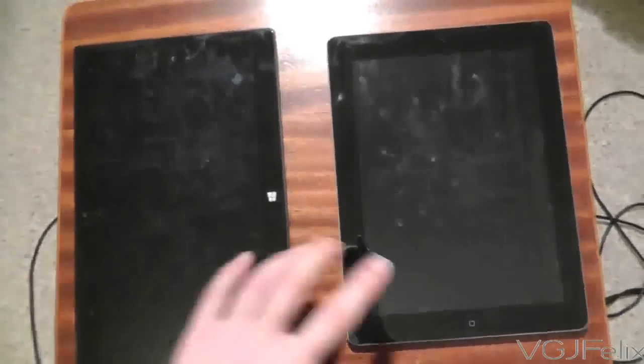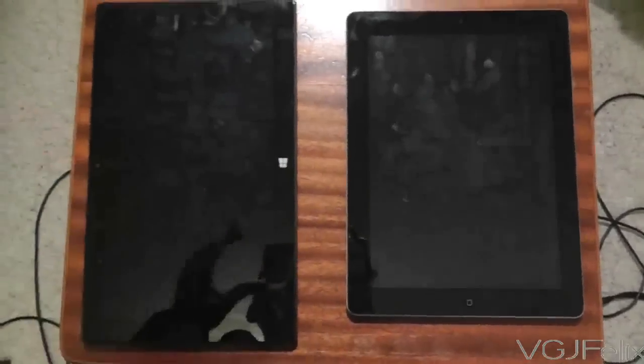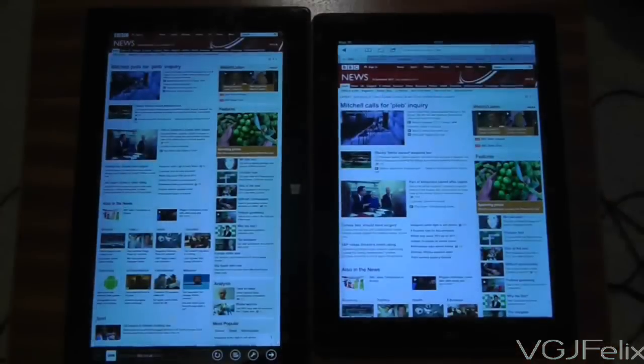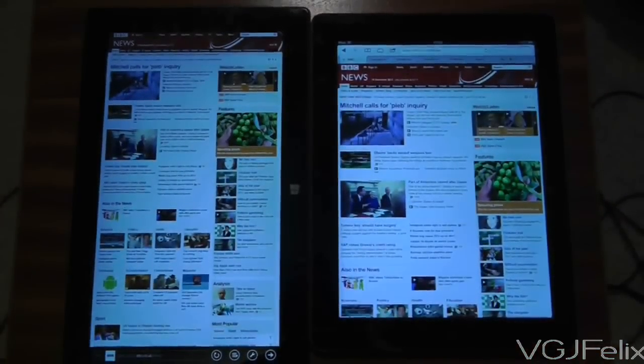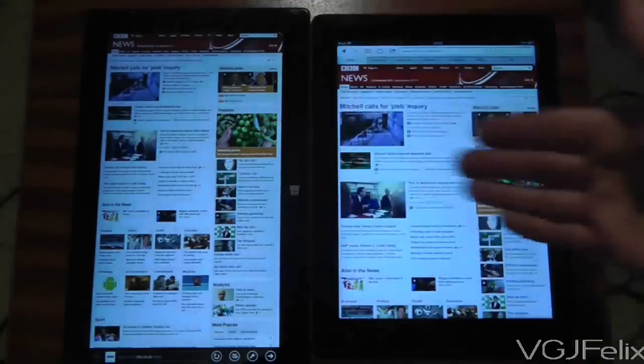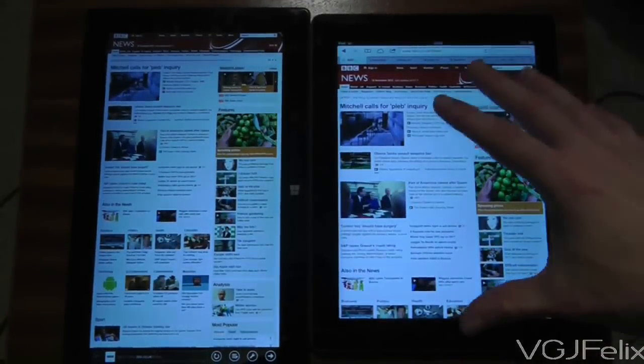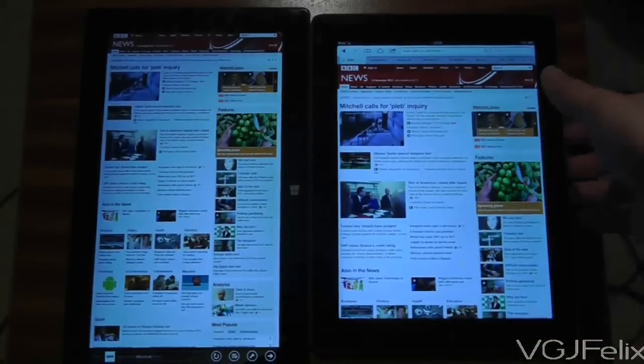So in terms of styling, the iPad sort of wins out in that look, that it makes itself look thinner than it actually is. Now, in terms of the dimensions, I'm not going to give you the numbers on this. I'm just going to show you the difference between the two when they're in portrait mode. Which do you think is better? For me personally, I think the iPad is far superior when it's in portrait mode because it's actually usable.